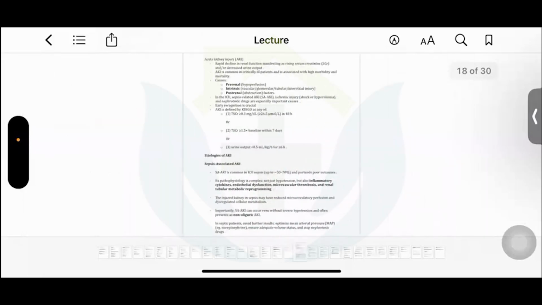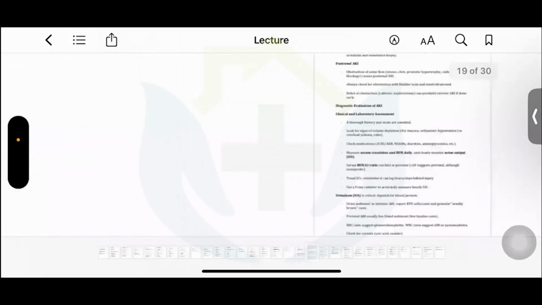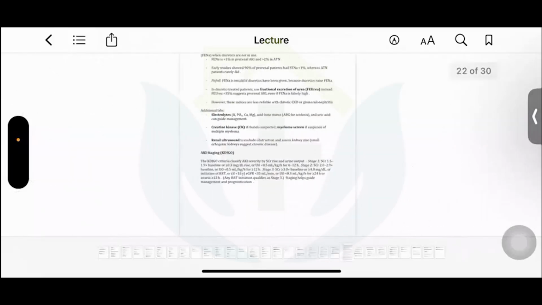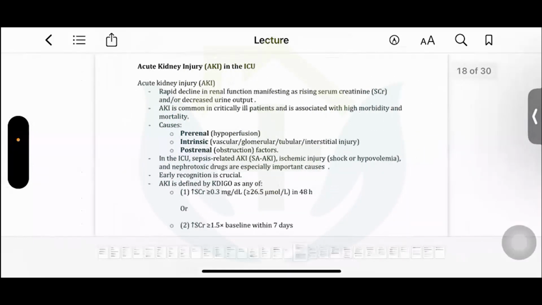So these are basically the topics that were assigned to me. Although I have another topic also for you guys, but what I'll do is I'll send it to Sana so that she can share with you. This is a combined topic that is acute renal shutdown and CRRT. It is very lengthy. It requires a full class in its own, and it is very important also because nowadays CRRT is in vogue. So I'll just touch the main points. Okay, Sana, we just have few minutes left. So I'll just touch the main points and I'll send it to Sana so that she can share the class with you guys. Is that okay?